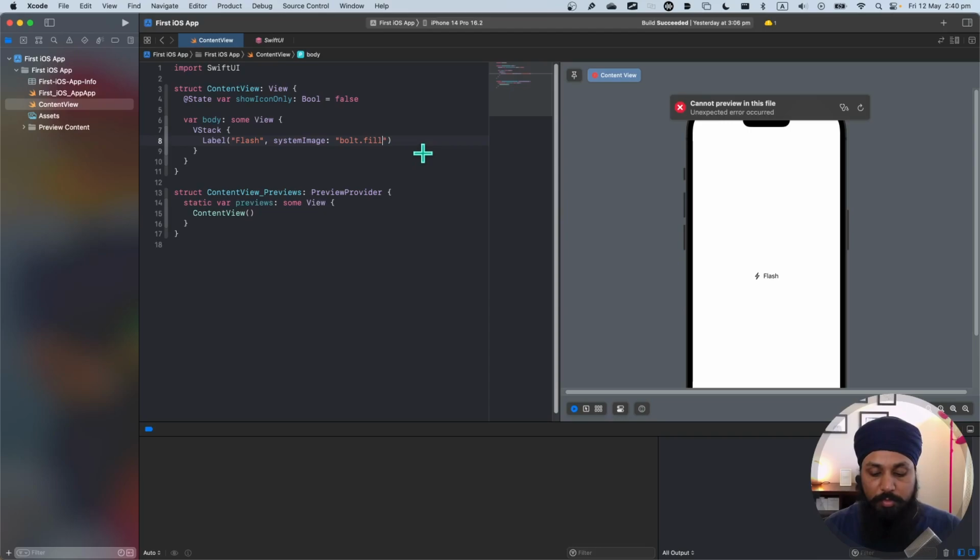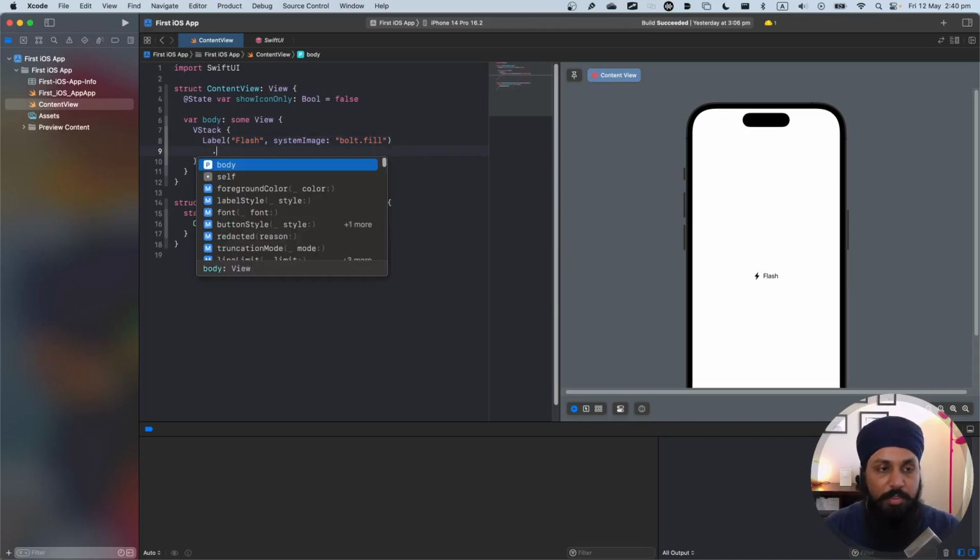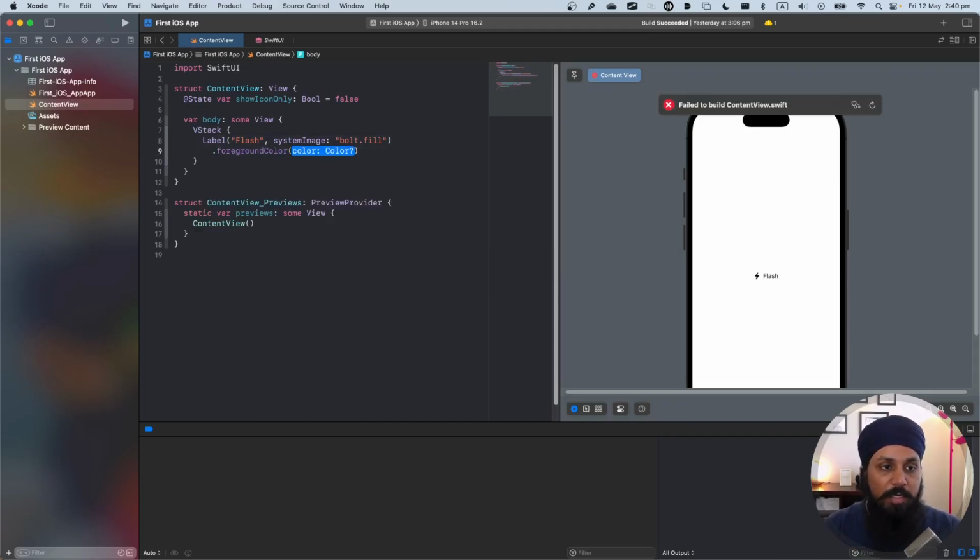Once you use bolt.fill, as you can see, this is filled, and Flash is usually known for red color. Let's try and set the foreground color red. Okay, so this is fine, but it has set red color to both my image and my text. But I just want my Flash system image, or my icon, to be red.